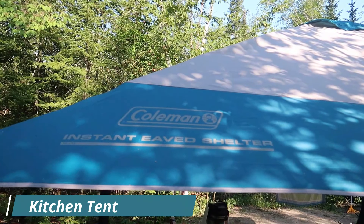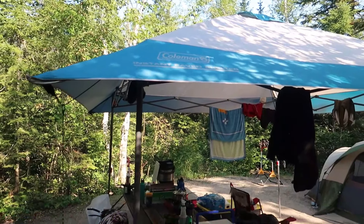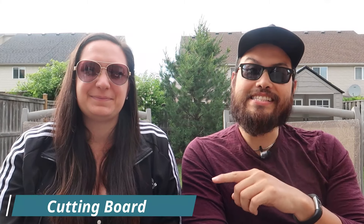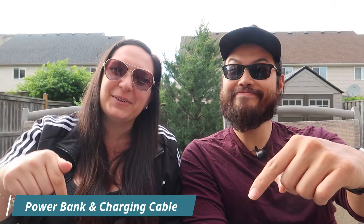And of course we forgot a few things — we literally cannot go one camping trip without going through the list ten times. The first thing we forgot is a kitchen tent, which is a giant canopy-style tent that keeps water out and provides shade. Along with that, we forgot to mention camping chairs — if you want to sit near the campfire, bring some camping chairs. And last but not least, we went through all of this cooking gear and never talked about where we chop stuff — so we have a cutting board inside our camping bucket. If we did forget anything, put it in the comments below!